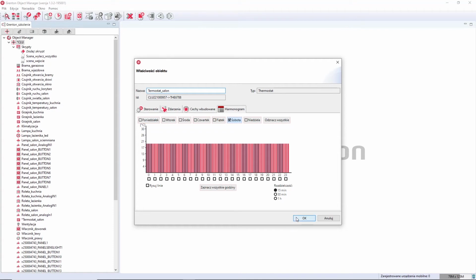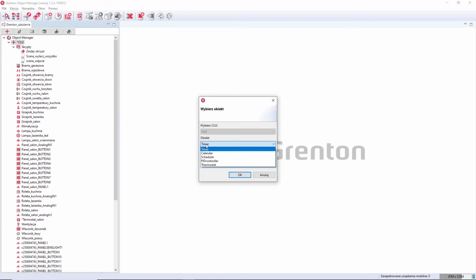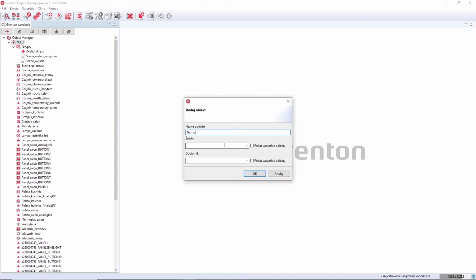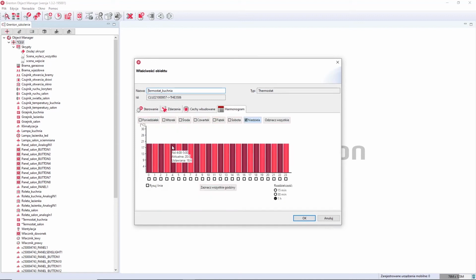Okay, the thermostat was created. I immediately create a thermostat for the second zone, the kitchen. So again, I select the thermostat object from the list, enter thermostat_kitchen as the name for this thermostat, and this time I will indicate the temperature sensor installed in the kitchen, and as the receiver, the radiator, which is exactly installed in the kitchen. And here, just like before, you can set the temperature in the hours you will be there. It can be individually set for each zone separately.